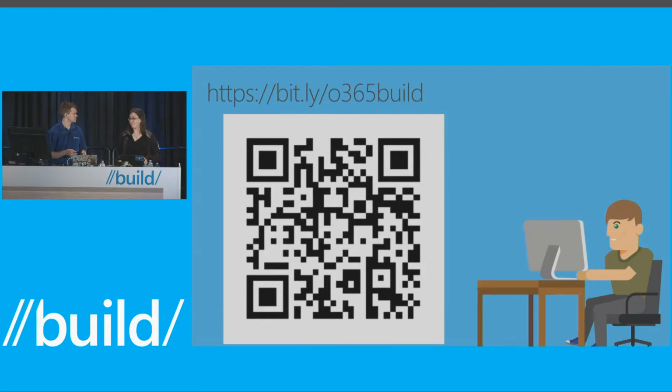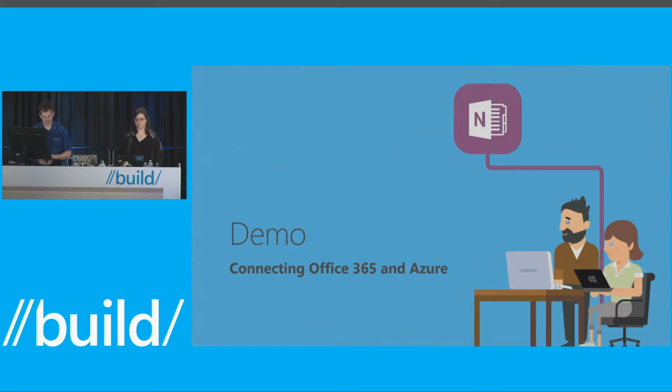So I'm going to pass this off. You should show some cool stuff building on top of all of this. Yeah, so I'm actually going to need some audience participation. We're going to do a pretty elaborate demo that's going to use a number of different Azure services. So in just a moment, I'm going to put up a QR code and a web URL. Maybe some of you already saw it.